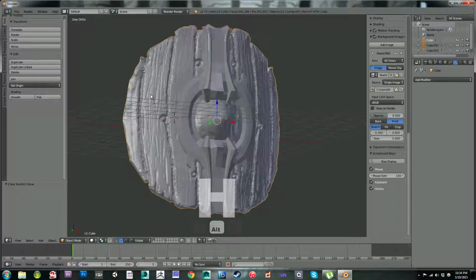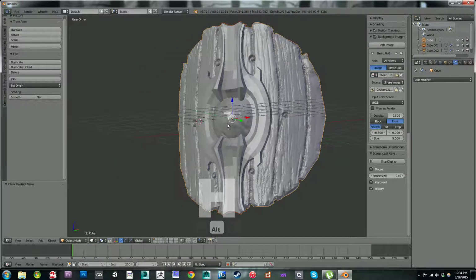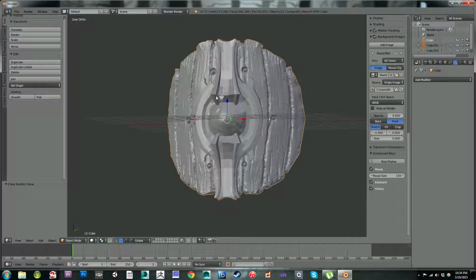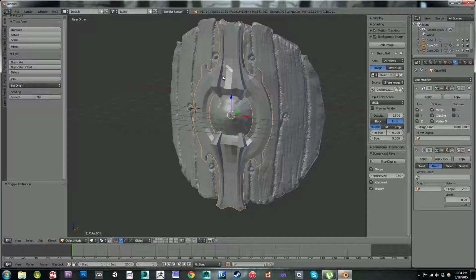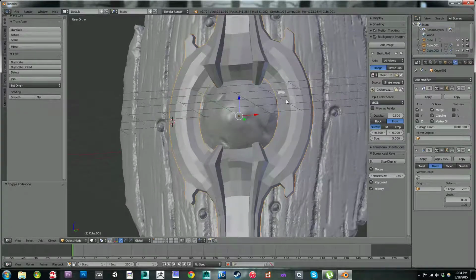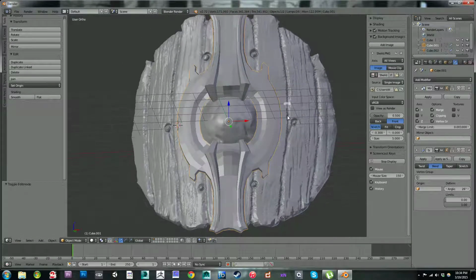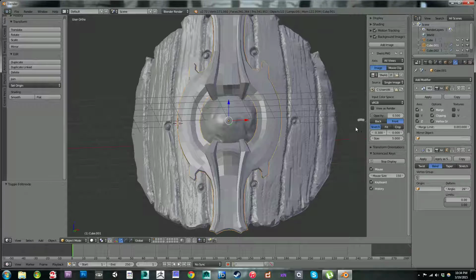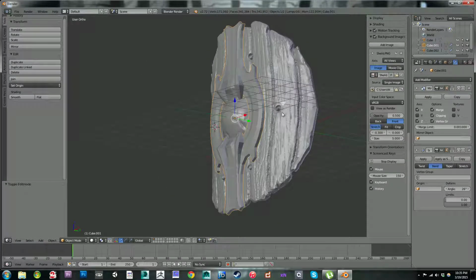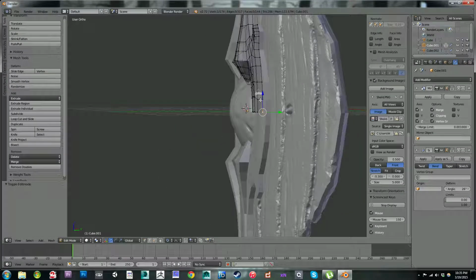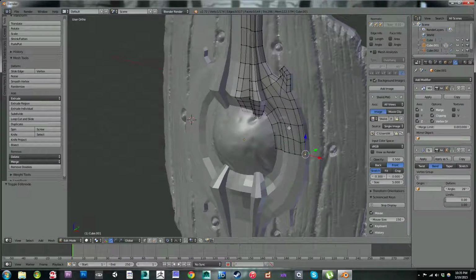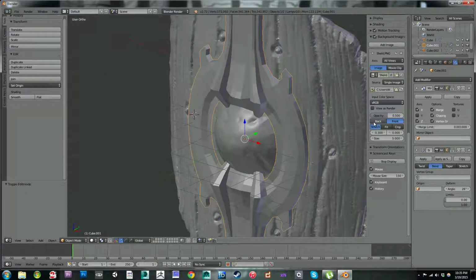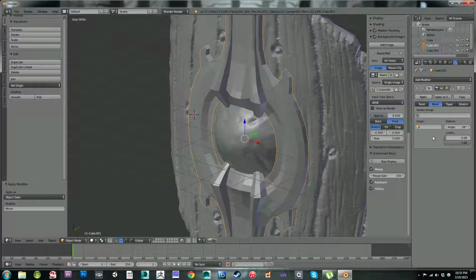Let's unhide the plating. Now we could handle the plating different kinds of ways. We could sculpt it as well. We could add some supporting edges. Looks like I'm still getting the effects of the mirror and the deform.